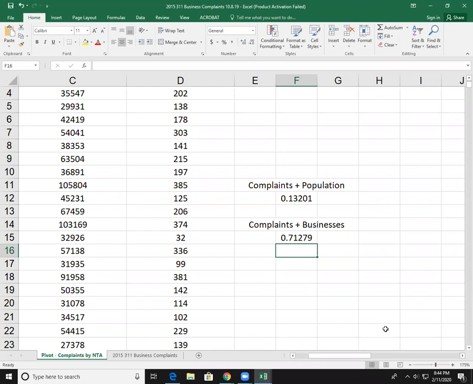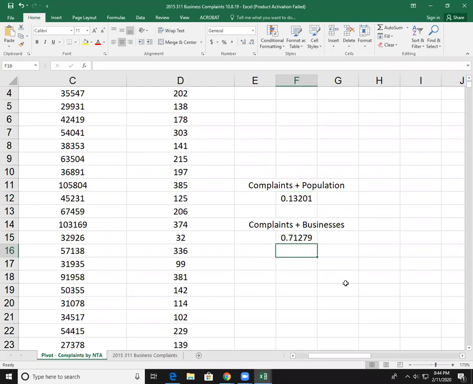One tricky thing about correlations, it's kind of like standard deviation. You can't really compare across. But what we can say is that the complaints in businesses are moderately correlated, right? Whereas the complaints in population has no correlation. So there, at least we can say, yeah, we made the right choice, which is very satisfying. Our intuition was correct.